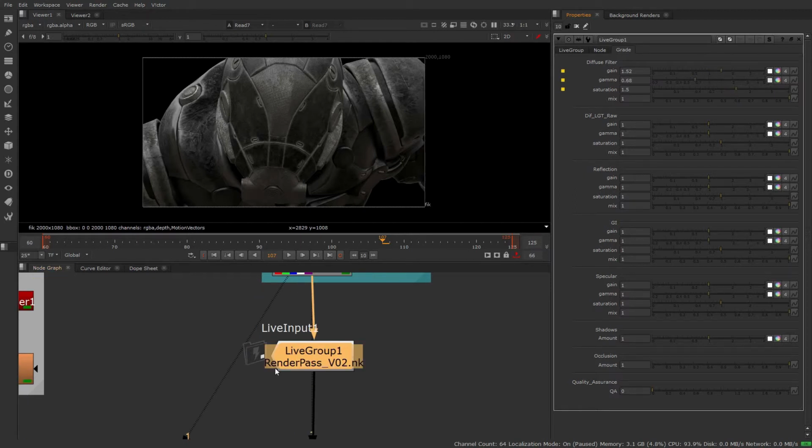So what this is telling us is that there is an override done to the live group. We're still in a lockdown state with the live group, but for the knobs that are exposed, we've made some changes to them. And this is a nice handy thing that you can see quickly just by glancing at the icon. It's also telling us on the knobs, represented by these yellow squares, that these are the exact knobs that have been overwritten. So if I go and make these changes, you can obviously see here.